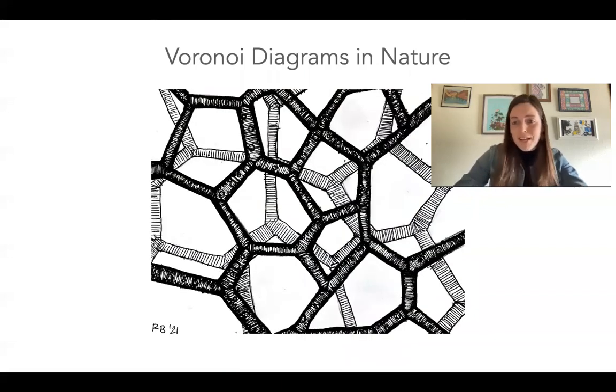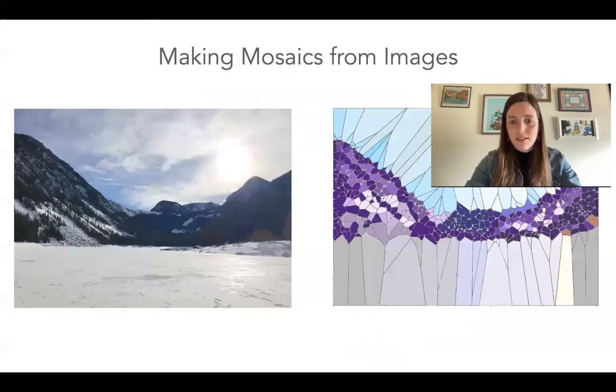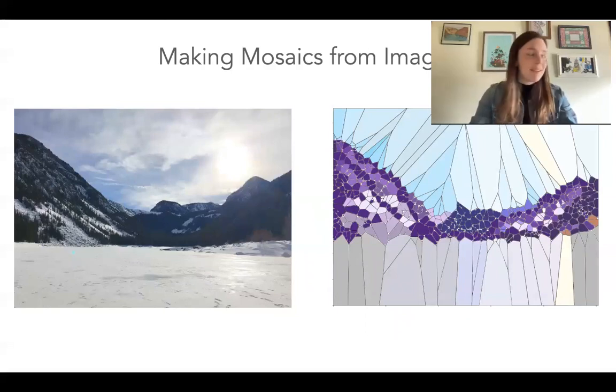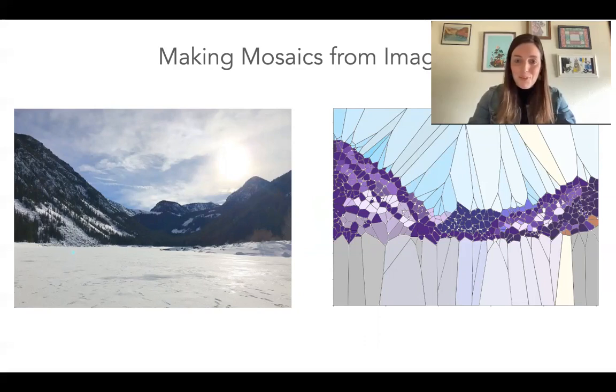And also aside from animals, we can see it in plants. So for example, here is a close up of hydrodyction algae, which has this very nice mesh netting shape. And we could try to model it using a Voronoi diagram. Hopefully by now I have convinced you that Voronoi diagrams show up a lot in our lives and in nature. So they are a very useful mathematical tool.